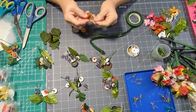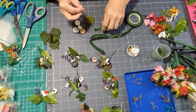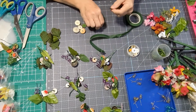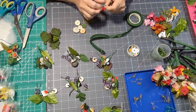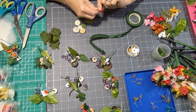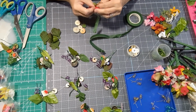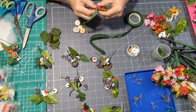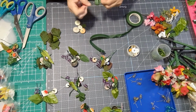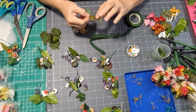But I literally take it and I am going to wrap it and create just a little flower piece. But I do go ahead and get my to activate the sticky, you got to stretch it. And what I'll do is I will start here and I will wind it up towards the base of that button. So when I get it up there, then I'm going to attach and do like this, attach that leaf. And so what I'm going to do is I'm going to wind it around, and I'm pressing it so that I'm making that tape stick to itself, which it will do way easier than sticking it to the fabric of that leaf.